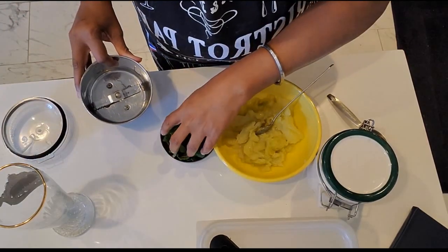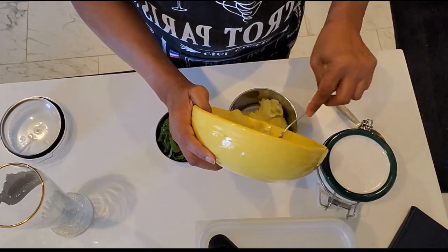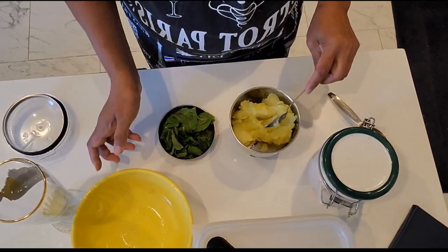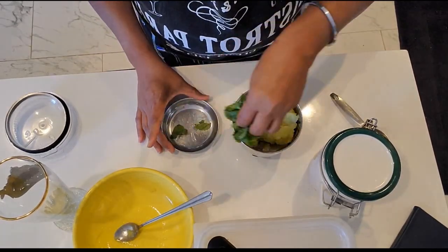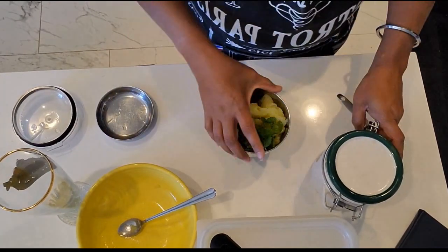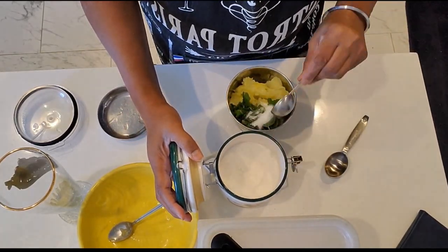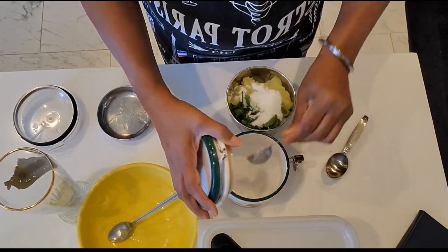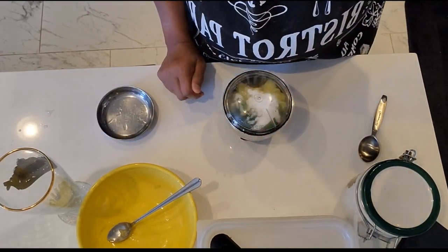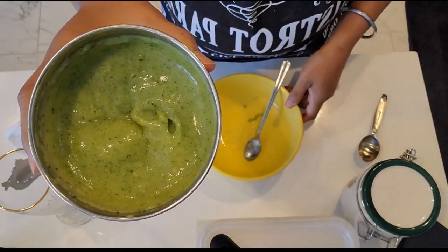So raw mango, mint, and sugar to start — these are the basics we need. I'm going to put this in the blender jar. All the pulp goes in. I am making this concentrated right now — once I've made the concentrate, I can keep it in the fridge and use it for almost a week, since I've just taken one mango. I like mine a little sweet, so I've added that. Now let's blend it into a pulp.